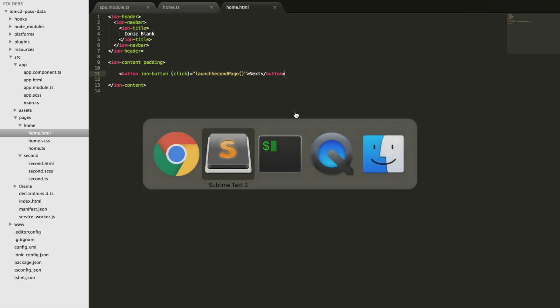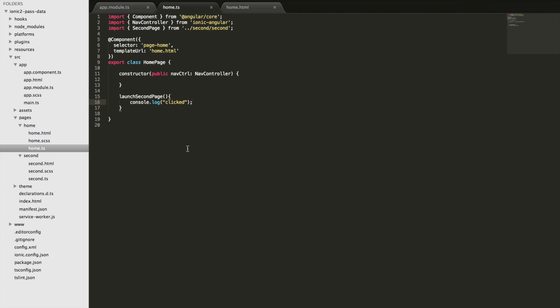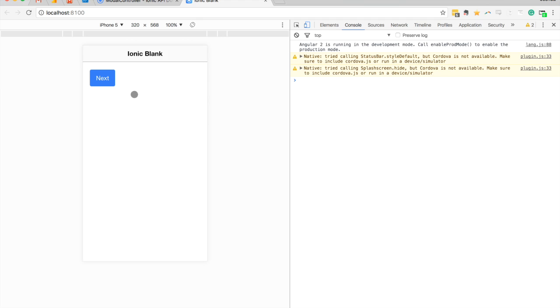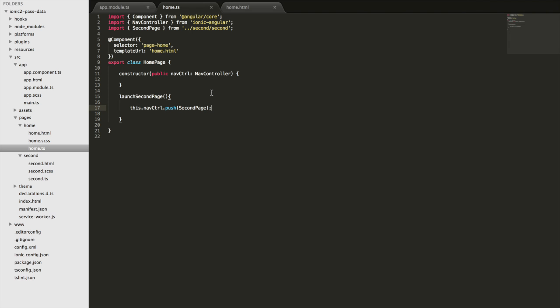So that's working fine. So now we can change this function so that we launch our new page and pass some data to it. So to push a new page, we just use the nav controller here, which has already been injected for us by default. And we do this.navController.push, and then we supply the page that we're pushing. So we want to push SecondPage. So I'll just save that and we'll check that it works. So if I click on this now, the second page comes up and the back button automatically displays. If we click that, it goes back to the original page. So if you don't really know how this works, if you've never come across it before, I'll link to some resources that you can check out that explains it in more depth.